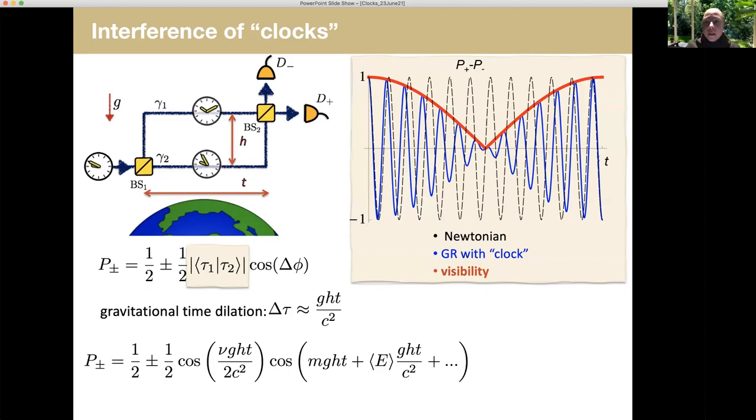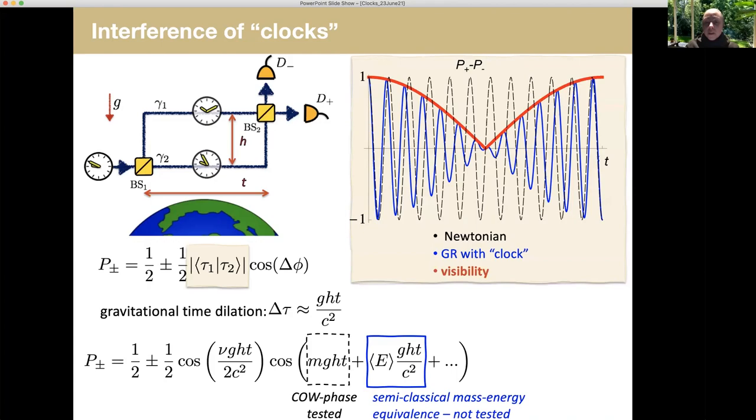So we have here the non-relativistic part of the phase, that is this phase that has been measured already by Colella, Overhauser, Werner. Then we have a semi-classical correction. And one way to interpret it is that if I have a system that can at all measure time, it means that this internal degree of freedom cannot be an eigenstate of the internal Hamiltonian. It has to be some superposition of internal states. And in particular, for a periodic clock, it would be a superposition of some two states.